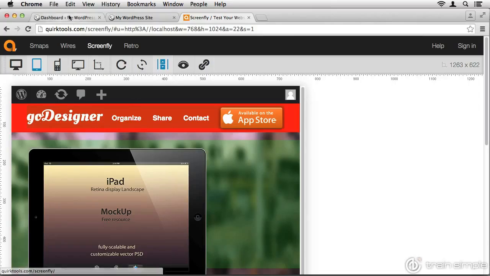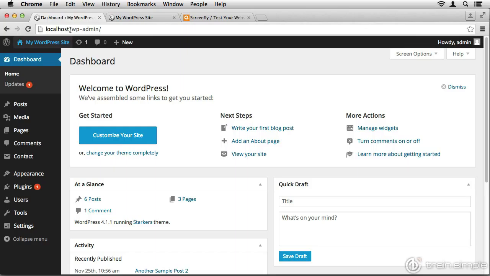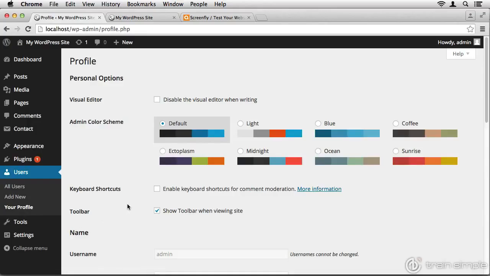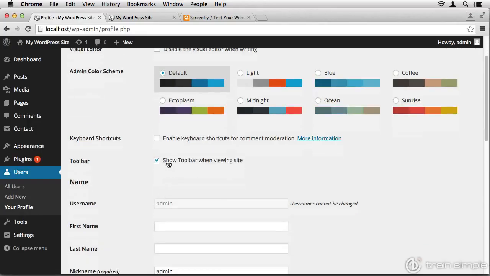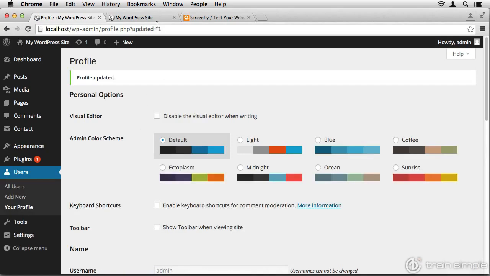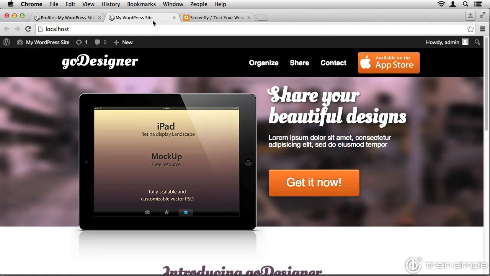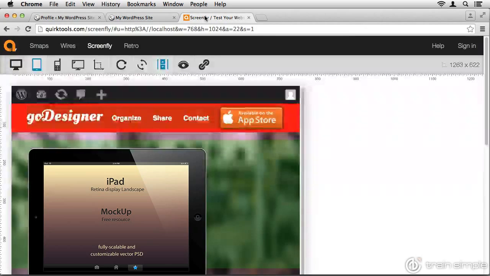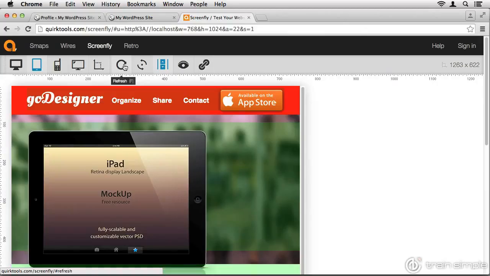So give me a moment here. I'm going to head into my WordPress backend, all the way down to users and then your profile. Inside the admin profile, I'm going to uncheck 'show toolbar when viewing the site.' That one right there. Then all the way down towards the bottom, update profile. Now when I'm previewing my layout inside either the regular old browser, when I refresh, the toolbar's gone, or inside Screenfly, when I refresh, the toolbar's gone. So I find it distracting.